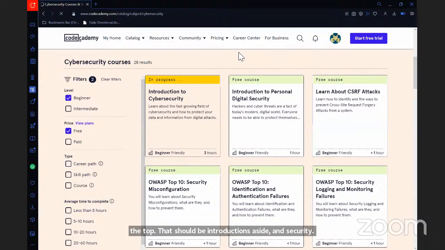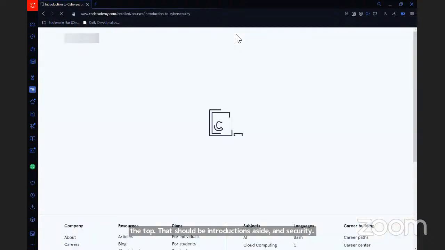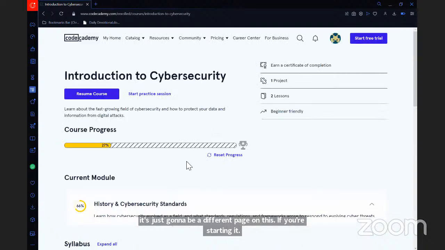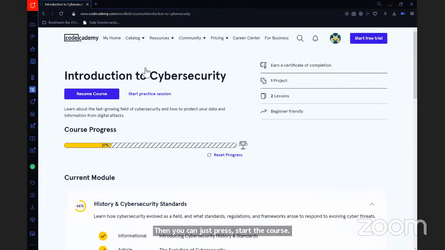Once you press it, it's going to give you an option to start the course or resume it. So it's going to be a different page than this if you're starting it. Then you can just press start the course. But in this case, you can just press resume course.